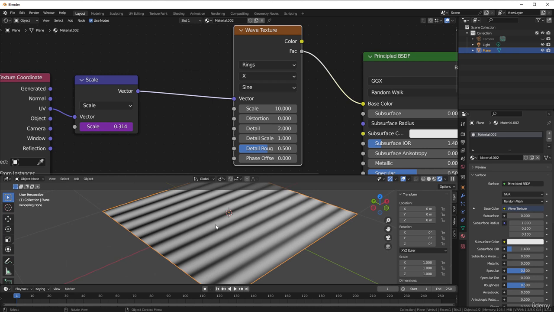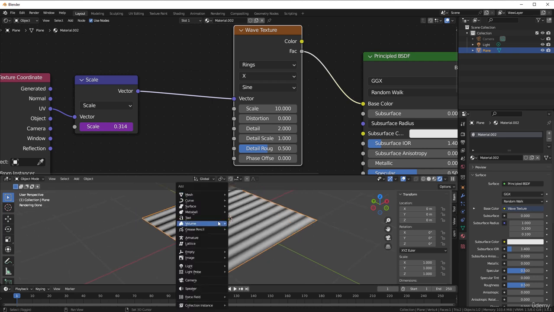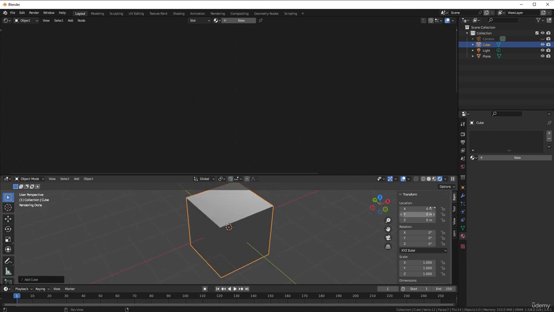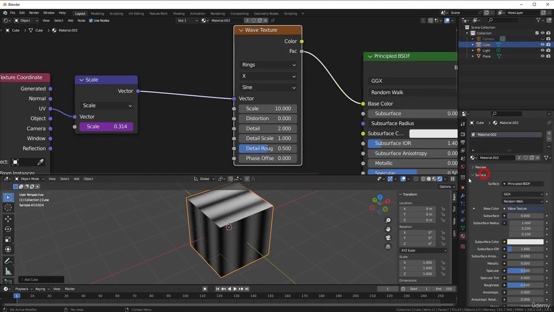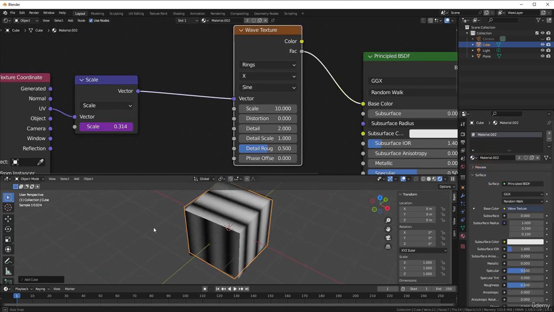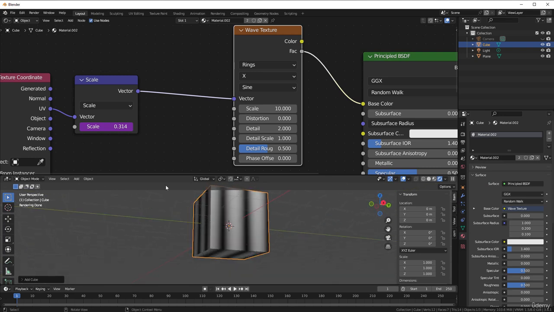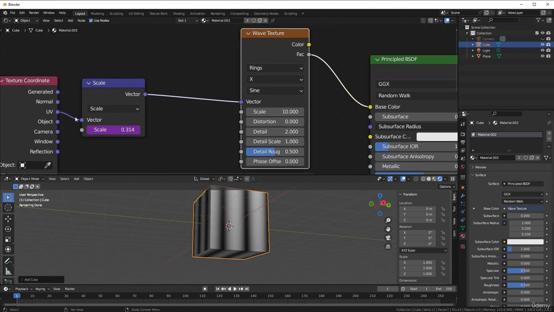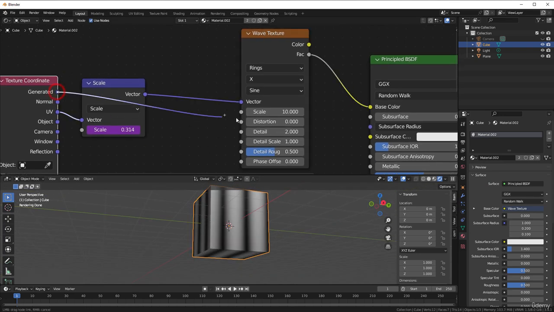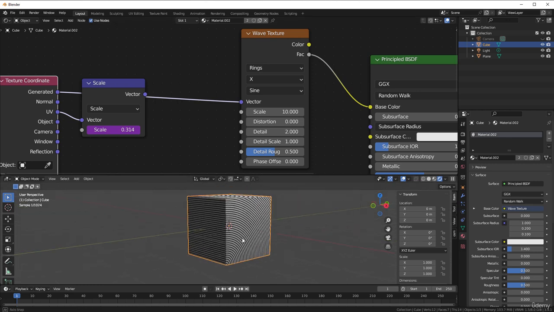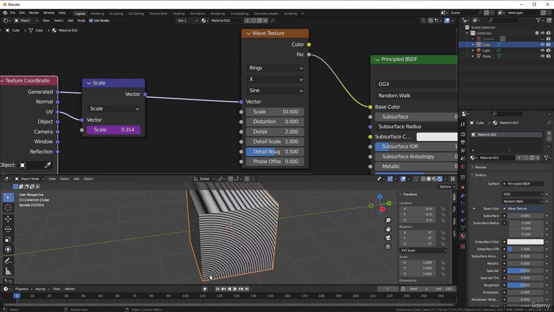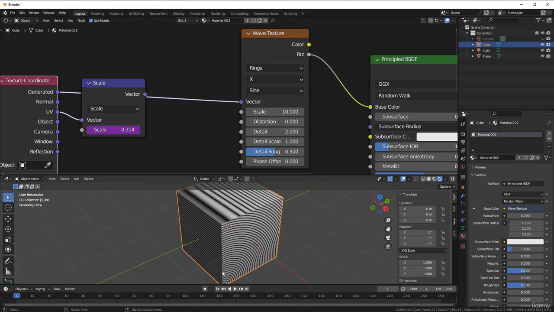So if I now create a cube, I press Shift A, mesh, cube, so I have a cube, and then use my material here and use the rings for that one, and use generated here, you can see now that it is cutting everything just in this direction.